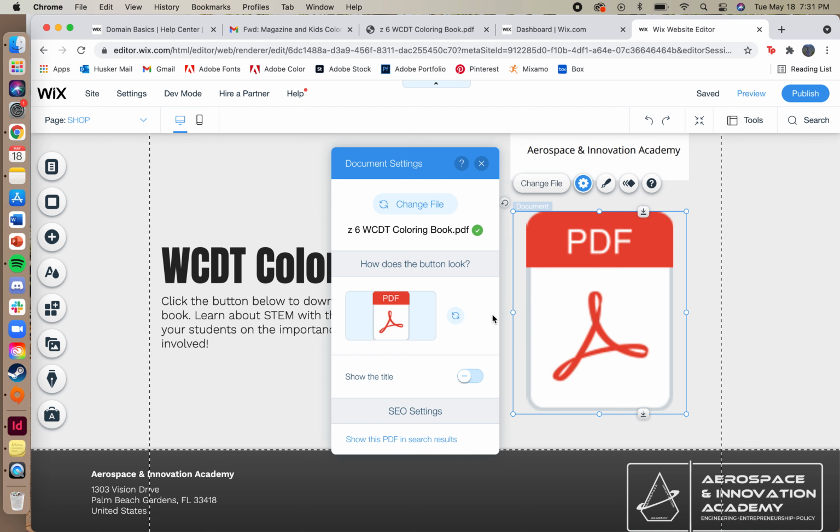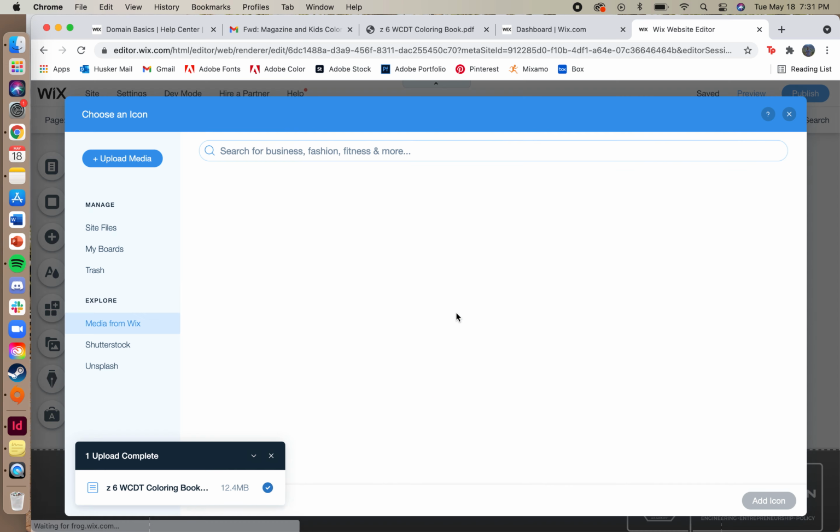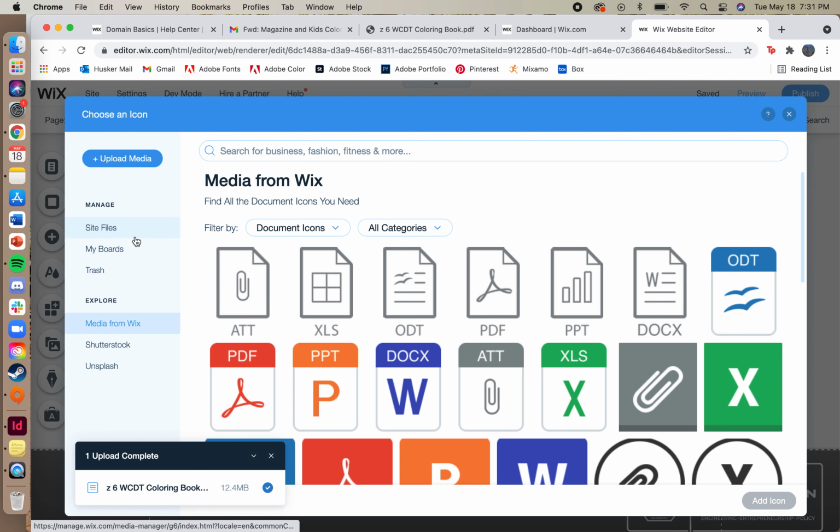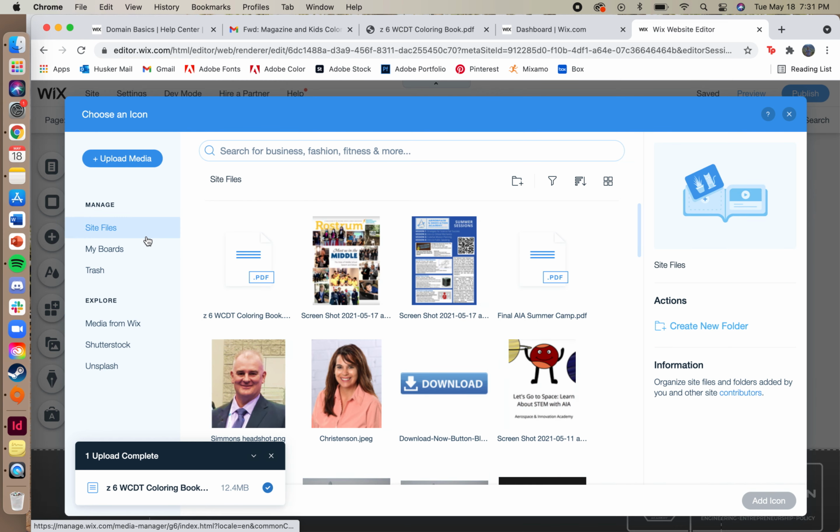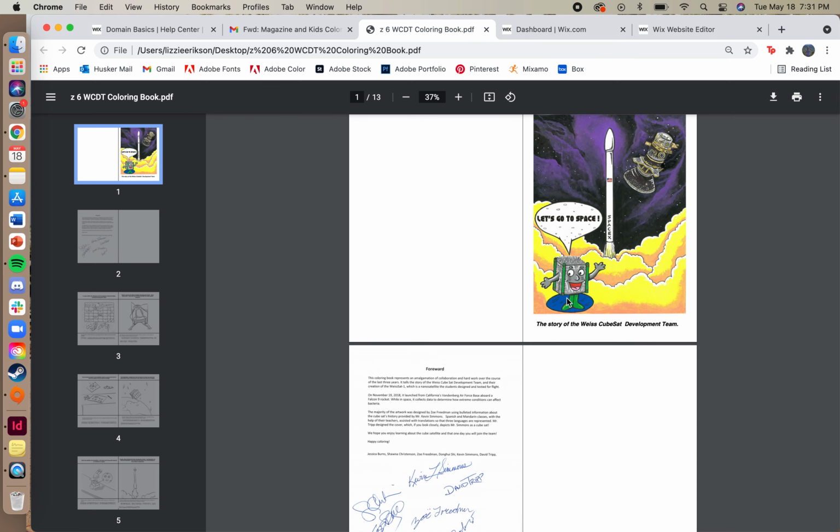Actually, you go to settings and you click change icon. And so what I did, I'm going to upload it here in a second, was I actually just went to the PDF itself, and what I do is I do Shift Command 4, and if you do that on a Mac, you can drag and screenshot certain areas of the screen. Shift Command 5 will make you be able to just automatically screenshot the whole screen. But since we don't want to do that and we just want to do just this little bit, just the title page, Shift Command 4 is just the easiest, and it just screenshots that little piece.